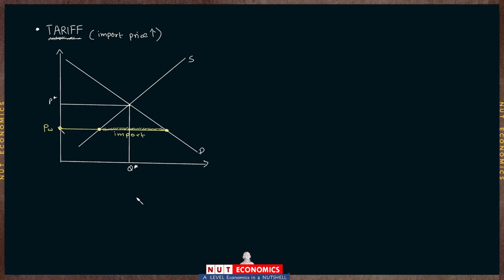And here we said that if you put a tariff on this product, let's just call that tariff T, then the price, world price, will increase. It will go vertically up by the amount of tariff, and therefore the local supply will increase, the local demand will decrease, and therefore the amount of imports will fall. So this is how you will explain through this graph the working of tariff and how tariffs help reduce the amount of imports and therefore correct the country's trade deficit.